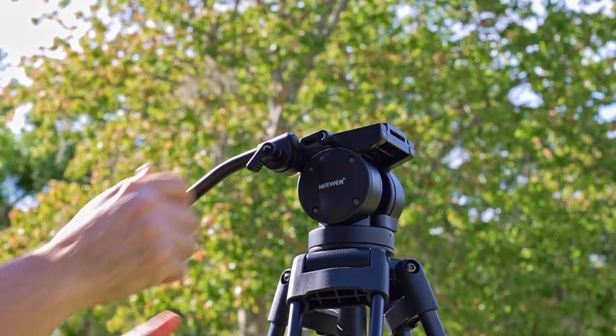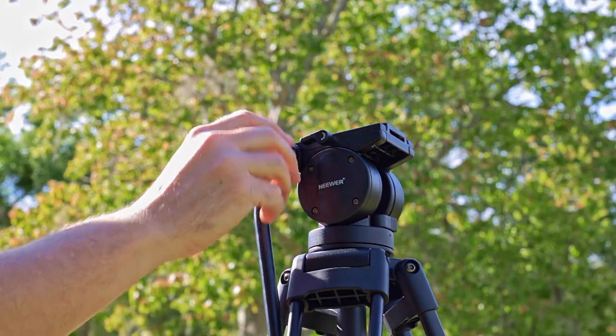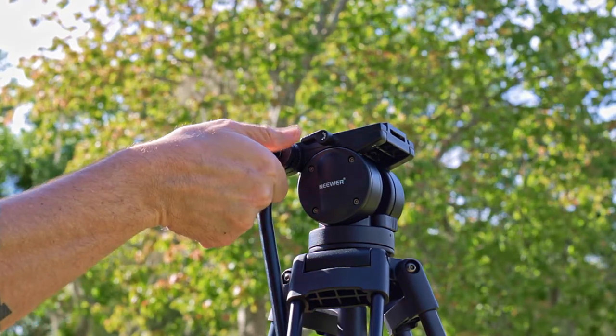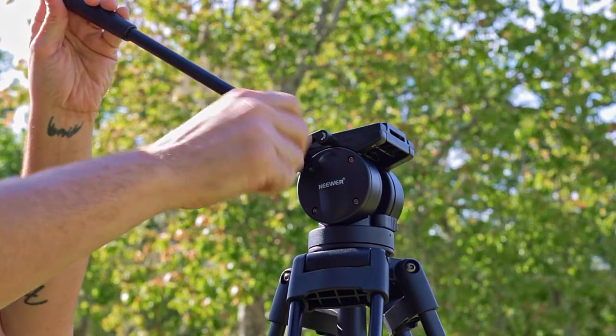The tilt arm can be moved to either side for either left-handed or right-handed shooters. That also offers a nice quick release knob so you can take it on and off, especially when you're trying to store it or put it away. You just crank the thing open, move your tilt arm, crank it down, and then you're good to go.